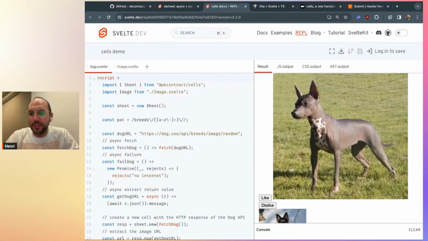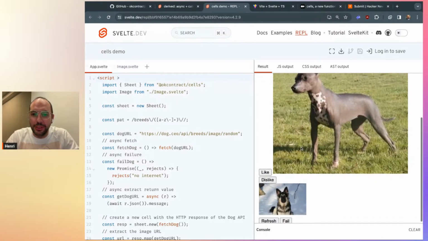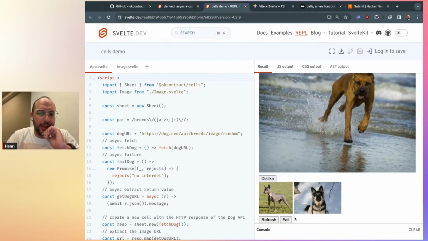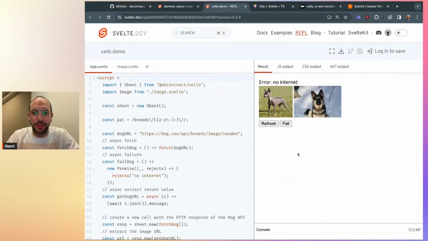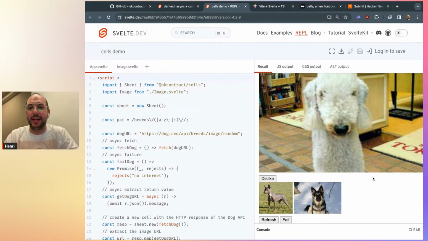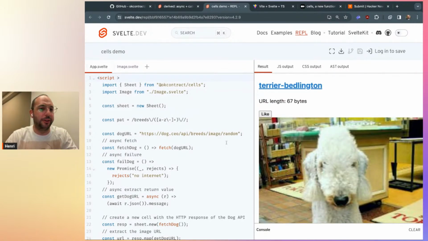So this is a very simple use case, and I say, okay, I can like and add it into my list. And as well, I want to simulate a failure, like the promise rejects, because let's say, oh, I have no internet, but I want to keep as much of my state as I want, and then if I want to refresh, I still have my like list. And everything is restarted again. We're trying to do this with the least amount of lines and the least amount of complexity for the developers. So let's see how it works.